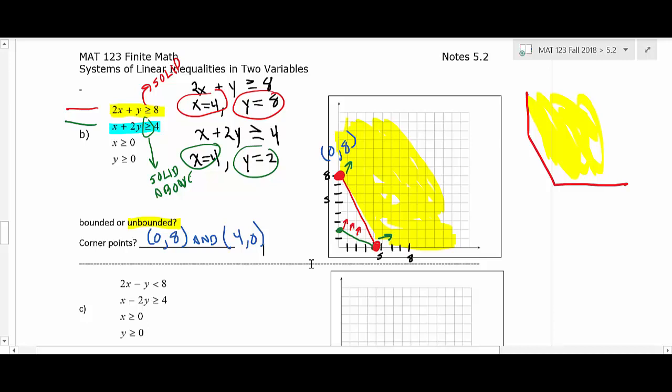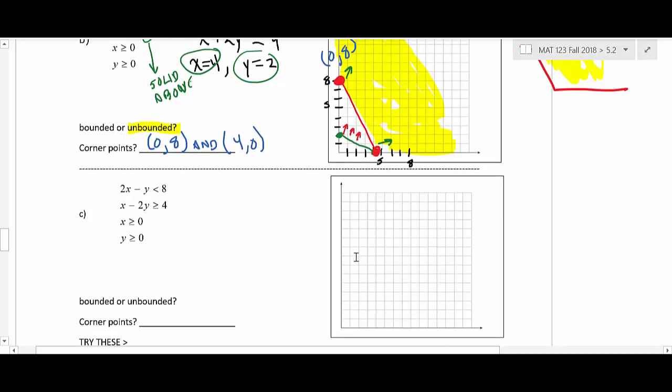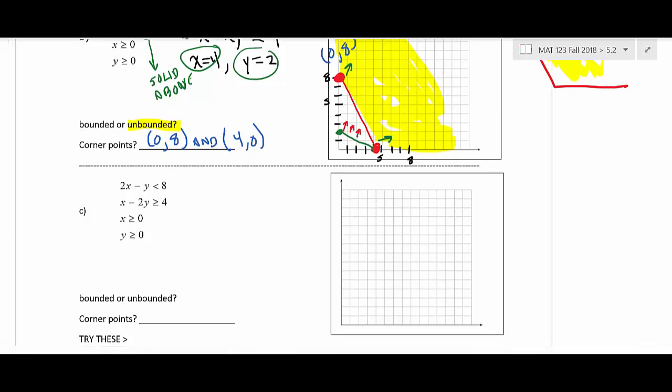All right, now the next one, you've got to be really careful on this next one if you do it this way. All right, so let's take a look at this. We're going to do the same thing. Now there's a couple of things you need to be super careful about on this, so pay attention. We're going to go ahead and get the intercepts on this first of all.